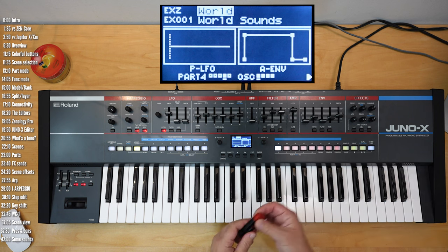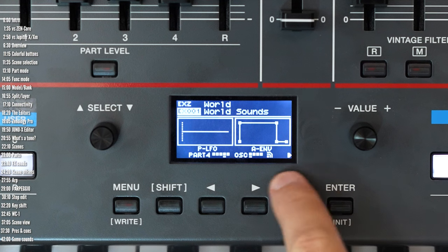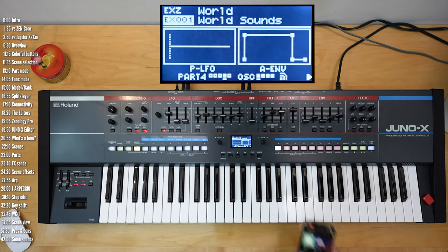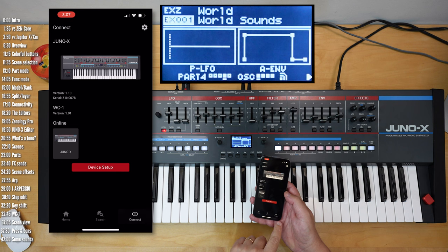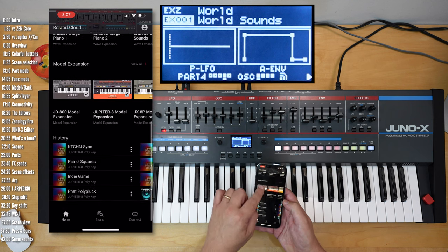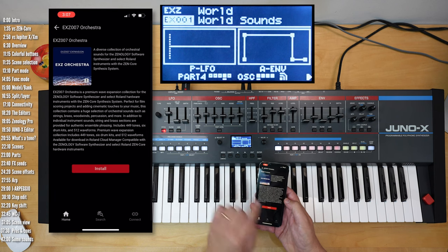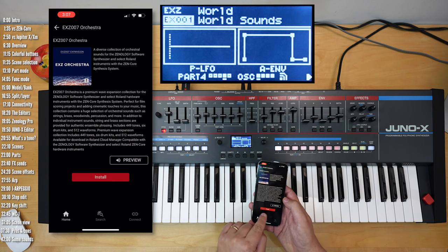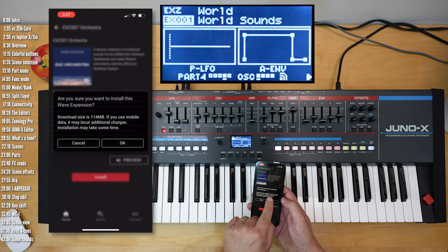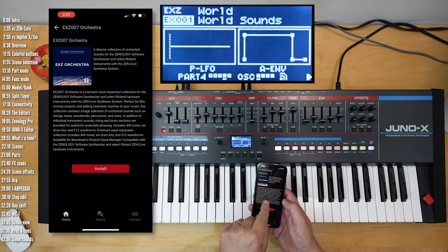Now, there's one more fun perk of this, and for this, I'll need to plug it in. If all goes well, this little Wi-Fi or Bluetooth thing comes up. So if I power up the app, and it says that it's connected, that's a good thing, online Juno X. Now, the nice thing about this app, aside from the fact that you can choose to install content directly through here, if I hit install now, by the way, then it won't let me because this is 114 megabytes and I already have two sample expansions installed.